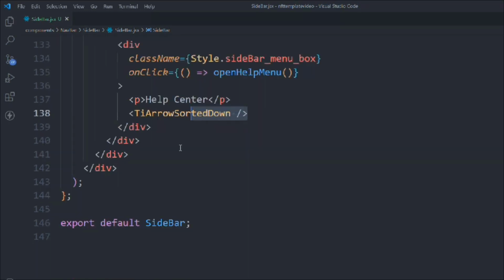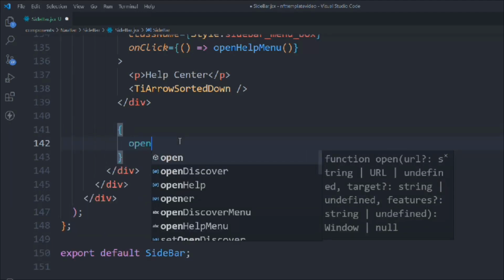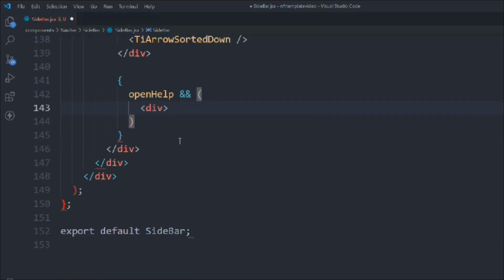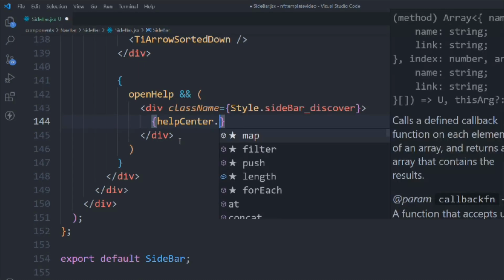Okay, now let's come down, and we have to simply render the help center component menu. So we'll take this open help. Okay, now we will take this div, and it will have a class, let's say style dot sidebar discover, and I have applied the same name to this help center component as well, because we're going to use the same styling for this component as well. Okay, so in this we're going to render this data.